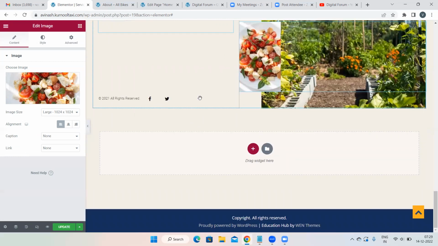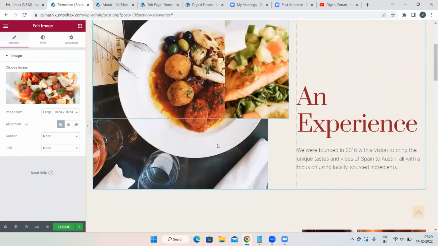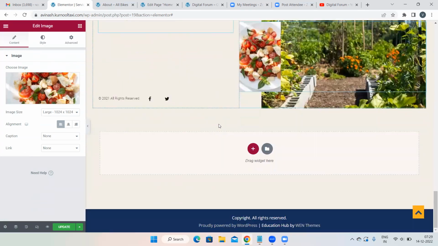No. You want to add something extra in this particular page. In this default page, they have not provided us anything, right? They have not provided us a contact us form, they have not provided us Google Maps, but I want to add Google Maps to my website. How can I add Google Maps to my website? Or how can I add some extra image? I want to add some extra text. How can I do that? Something additional. I want to add something from scratch. Go to the scratch.